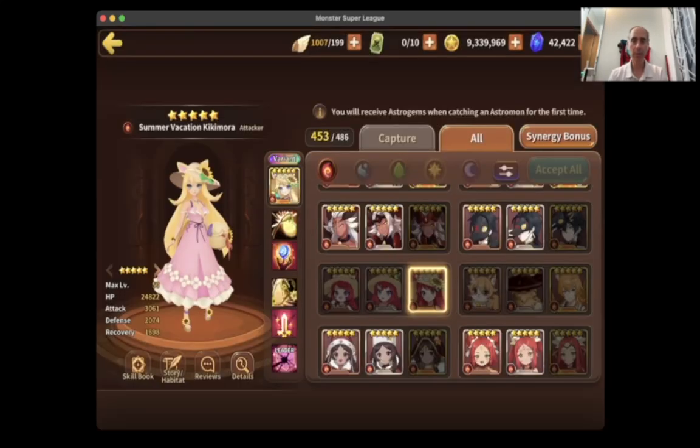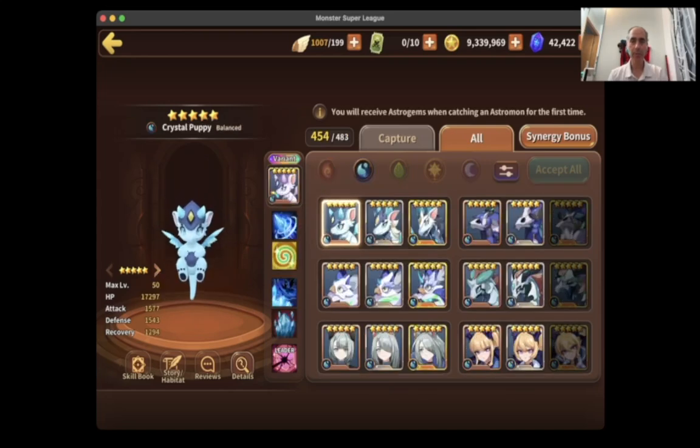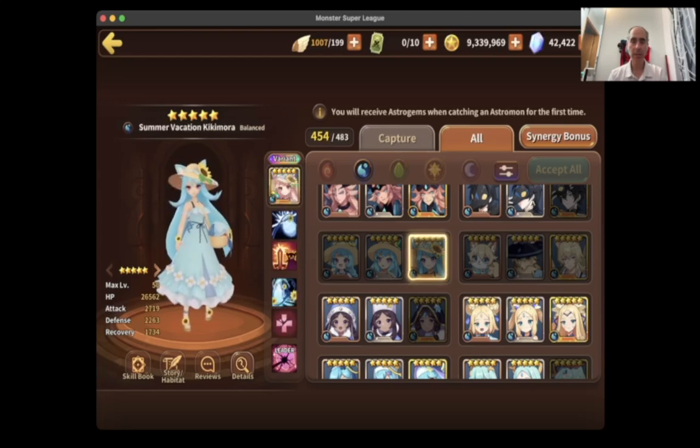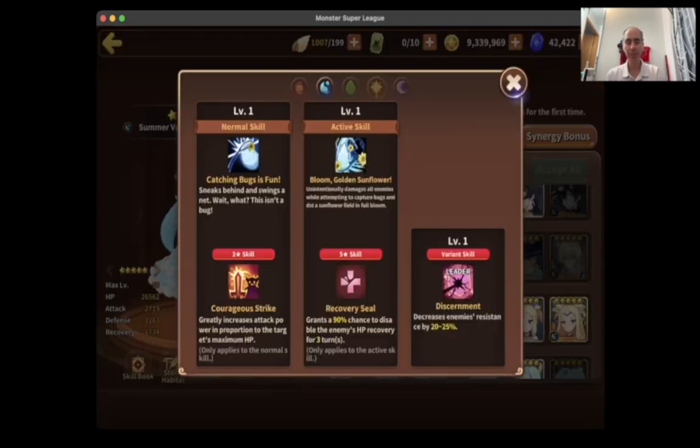Watermon, we'll look at them. Water. She is going to be Courageous Striker with a recovery seal. Really? Recovery seal is going to be only useful against the new trinket monster and maybe against a tower, an elemental tower, if you needed recovery seal. But even so, 90% on that is not all that high.